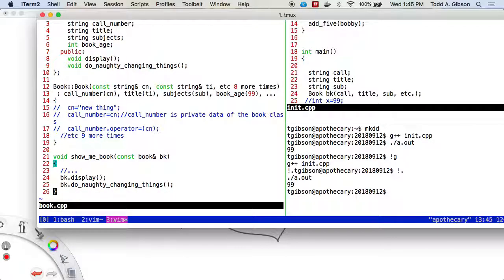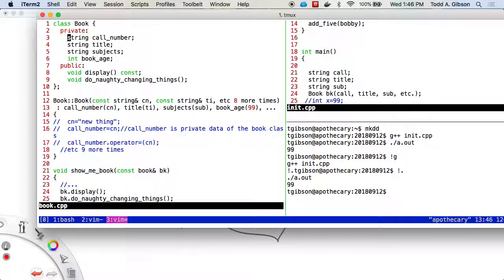And you go, oh, yeah, you don't want to call that function in there. So the compiler obviously doesn't have the slightest idea which one's good and won't change and which one's bad, so it won't allow either of them. Because the compiler cannot see the source code to the display function or the do naughty things function, it can't examine that code to determine whether or not it's actually changing the invoking object, whether it's changing bk's call number or bk's title, right? So we have to, at the prototype level, at the declaration level, give reassurance that that function will not change the invoking object. Now, line 24 will be just fine because we promised the compiler that the display function will not do anything to change these private data members.